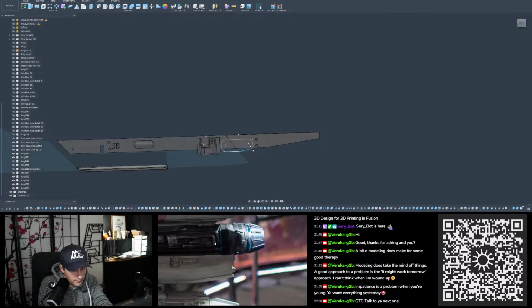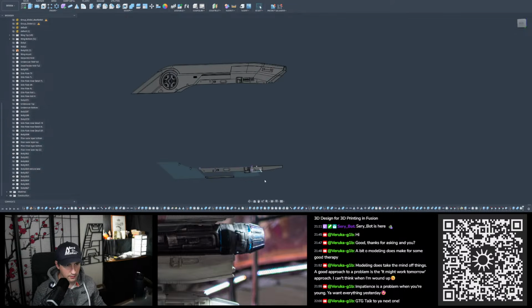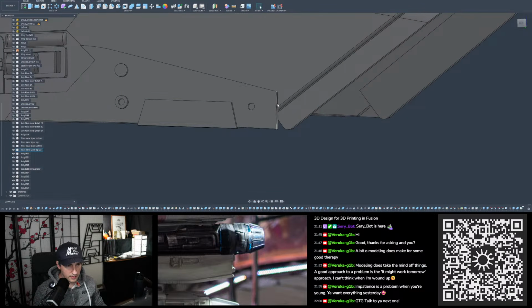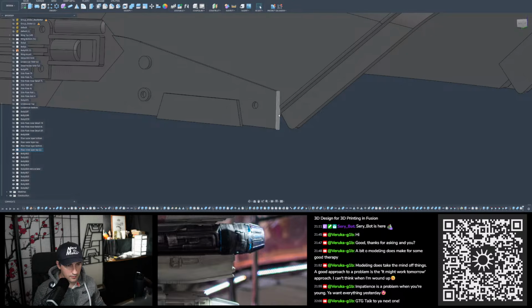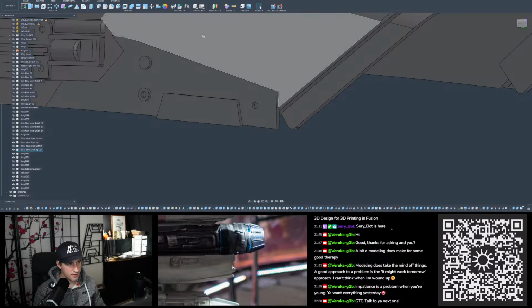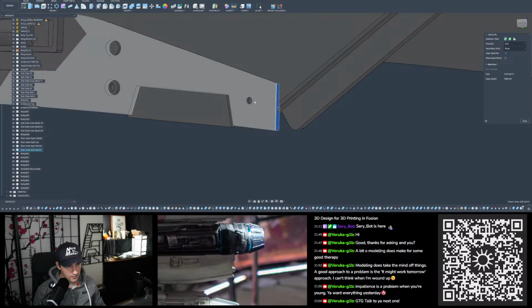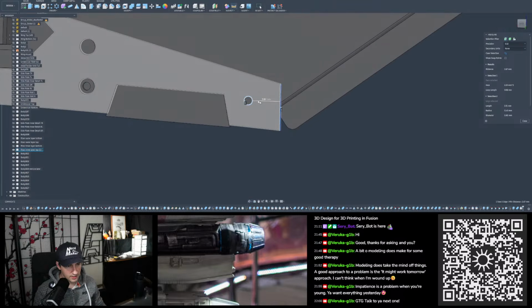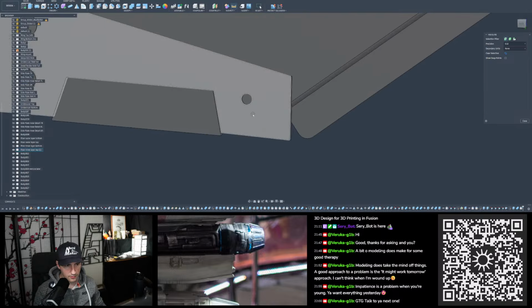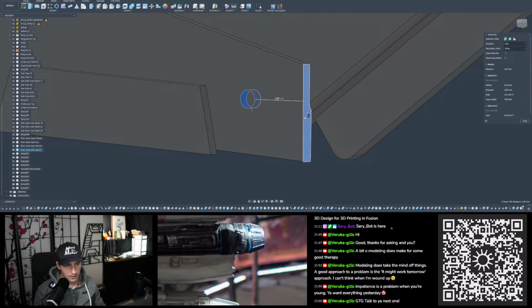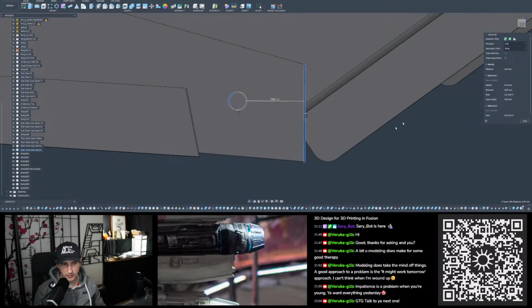It should be in the same spot. That little hole here, at least the distance from the rear edge should be the same. So, yeah, I want the midpoint. It's not the midpoint. Why is it not?